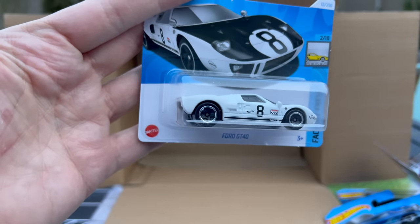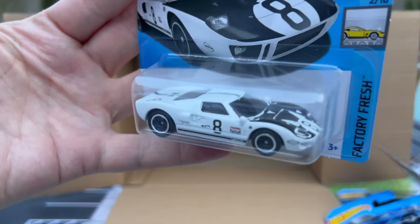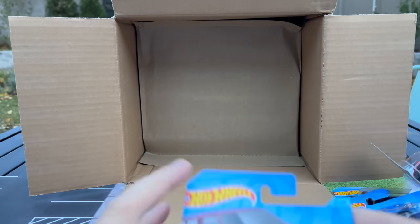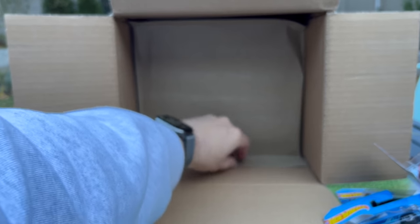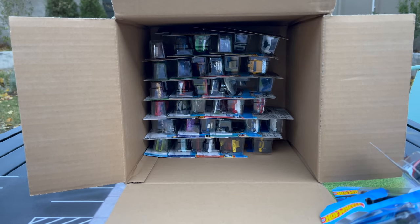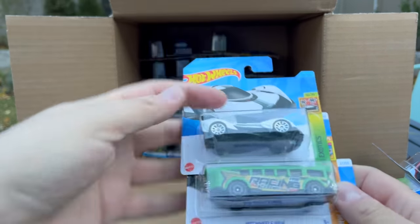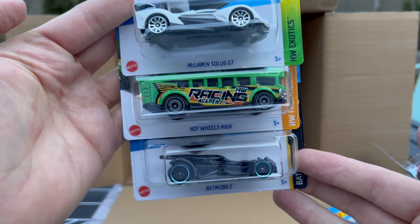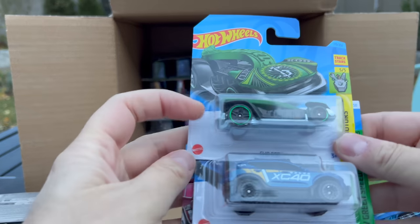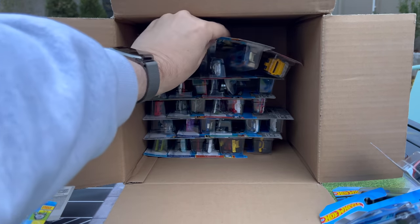Honda Super Cab looks nice in yellow — that's cool. There's the Ford GT40 in a very cool retro, kind of vintage racing deco. I've still never been a big fan of this casting — I think there are better castings out there for the Ford GT40 — but that does look cool with that deco on it, very clean. So that's a highlight. Then we've seen the Toyota Van. Another McLaren, there's the Hot Wheels High — I think that's new. And there's another Batmobile. Clip Rod, another Volvo, and another Nomad.